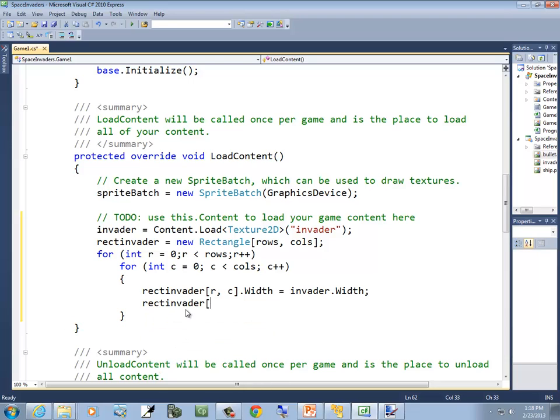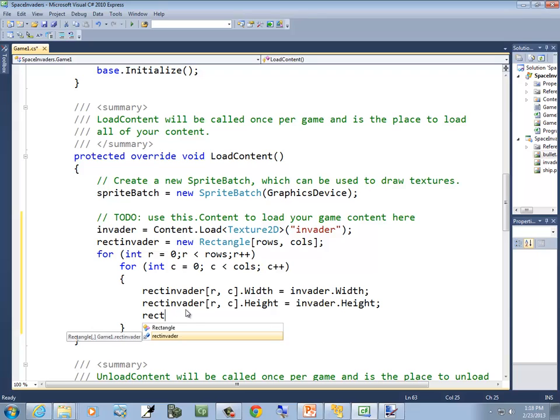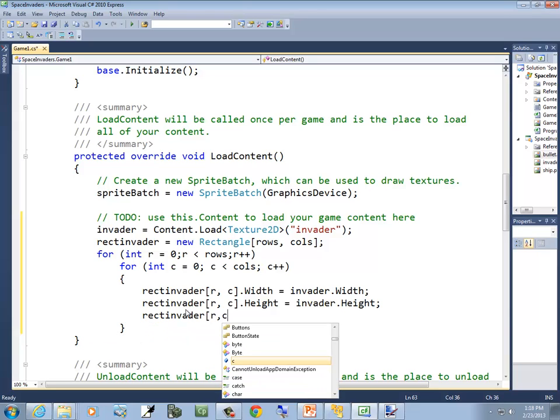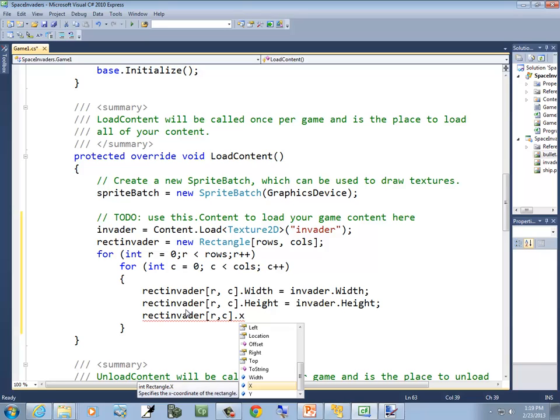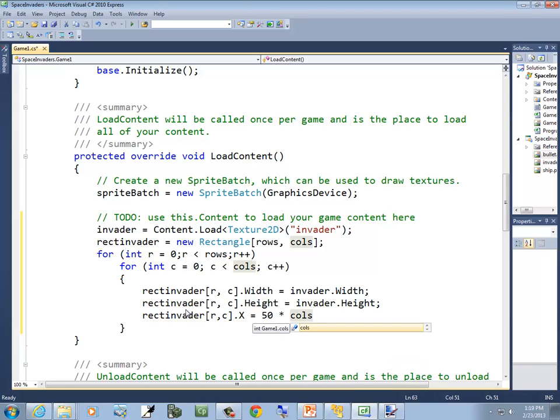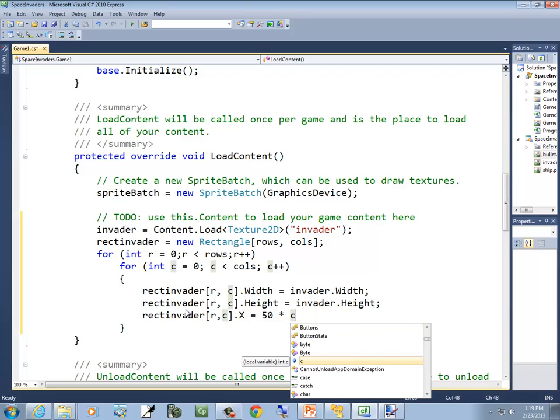And rect invader RC dot height is equal to invader dot height. And then rect invader RC dot X, my X position. Now my X position corresponds to my columns. So I'm going to say equal to, and I'll start out with 50 times columns, or 50 times C, I should say.